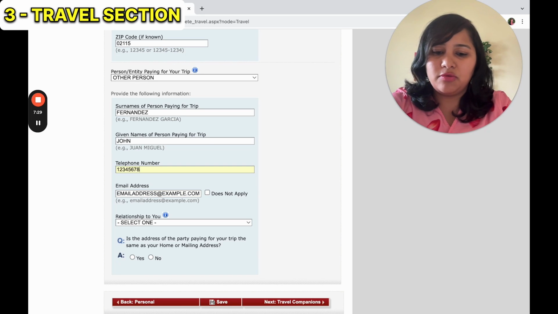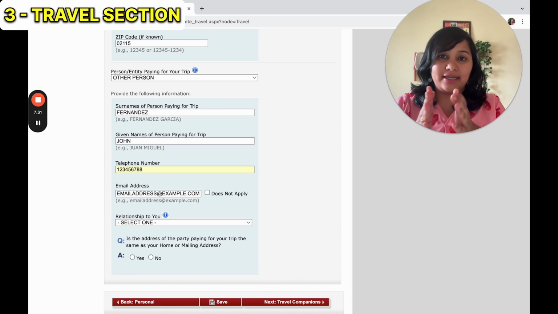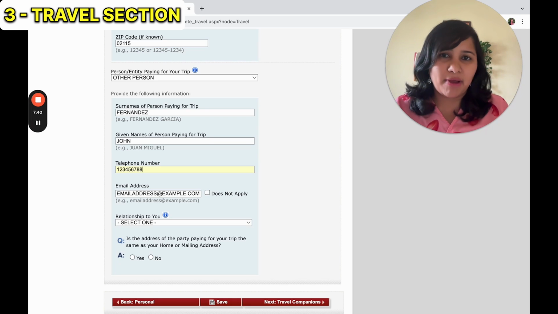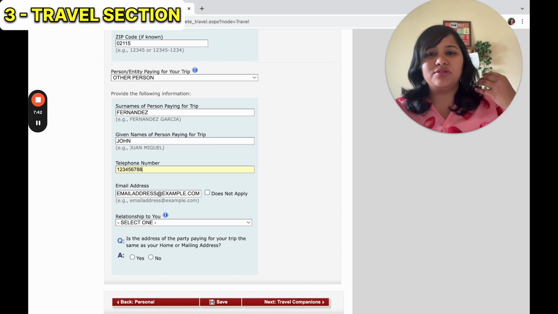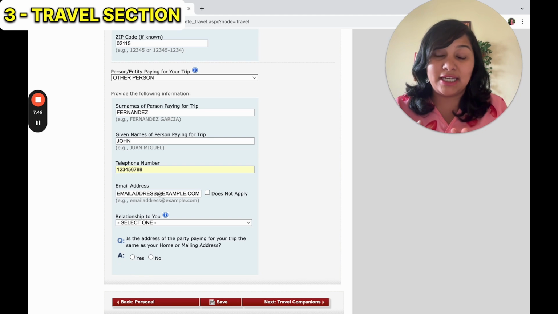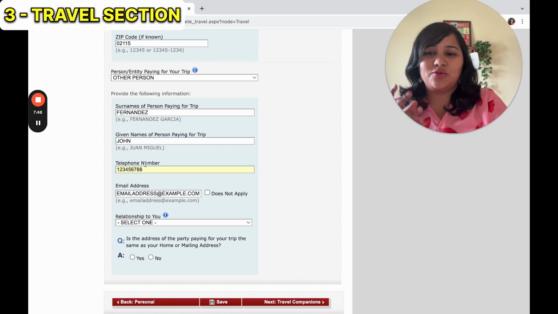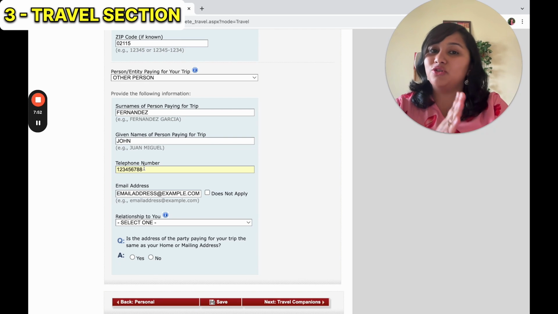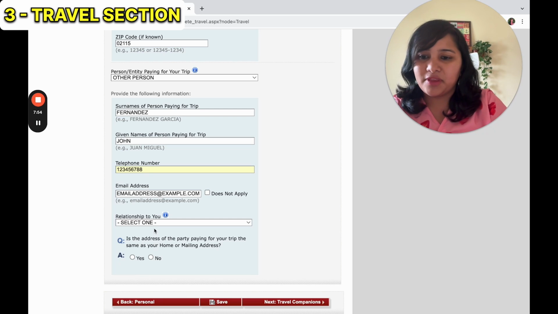But when you enter the form, make sure that you put in the correct details. Now all of these are small things which are important, because let's assume that your application goes into some type of background check. Then they're going to use this data to contact the people you have mentioned to confirm the details that you've entered in the form. So the telephone number, email ID, the name, all of this should be the actual names and details.